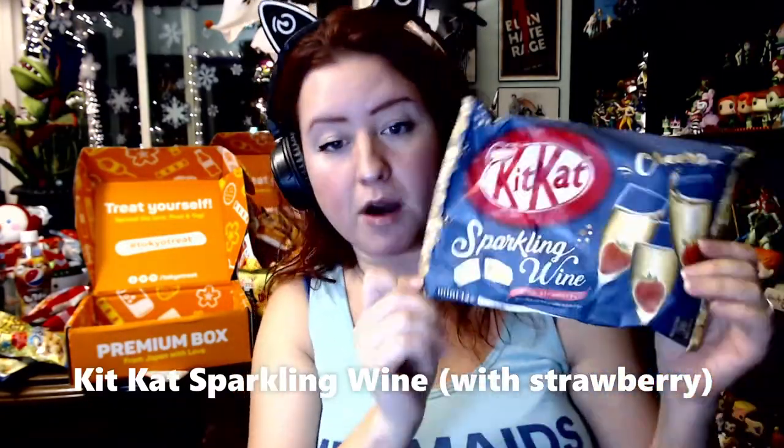We also have our shareable item — another bag of Kit Kats. This month in the premium collection it's Kit Kat Sparkling Wine with Strawberry flavor. The strawberry looks to be in the cream filling between the wafer layers, and the outside must be the wine-flavored chocolate. I always like to try one right away. So far I've had apple pie in October, ocean salt ones from a local Asian market in Pittsburgh, cheesecake flavor in November, and now champagne with strawberries. Here we go.